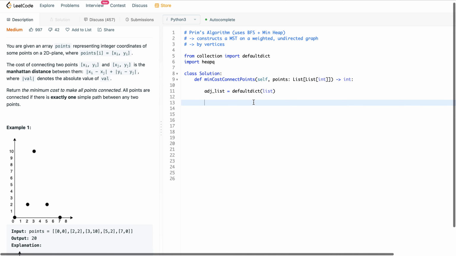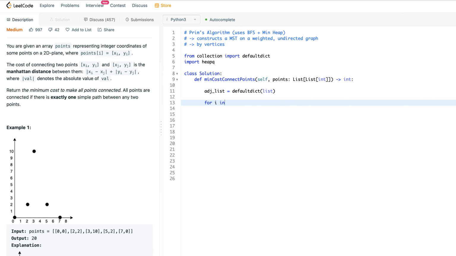So we want to do something like for i in range length of points, for j in range i plus 1 to length of points.